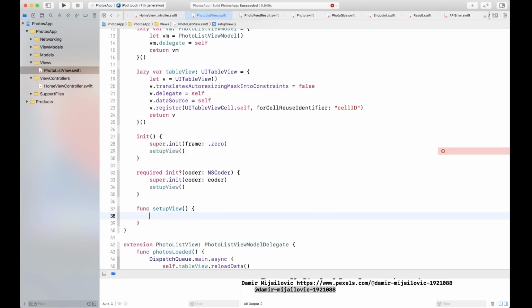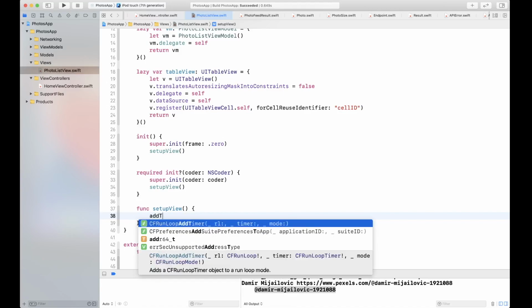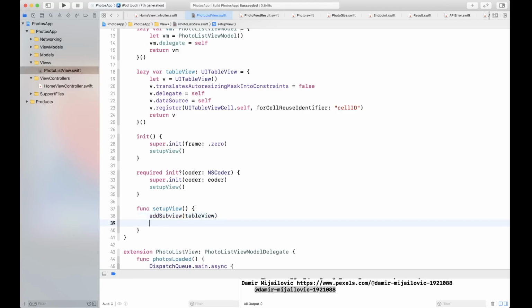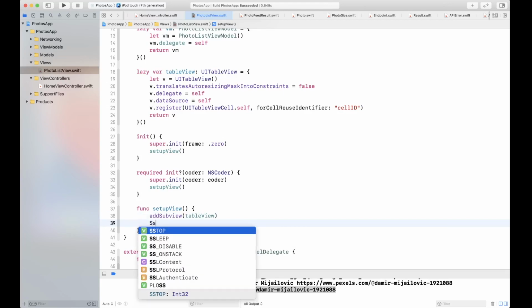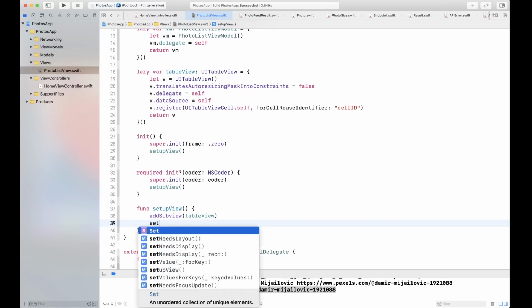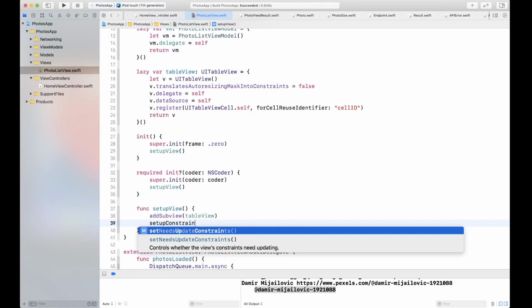SetupView is simply going to add the table view, addSubview tableView, and it is also going to call setupConstraints, another function that we're going to create.